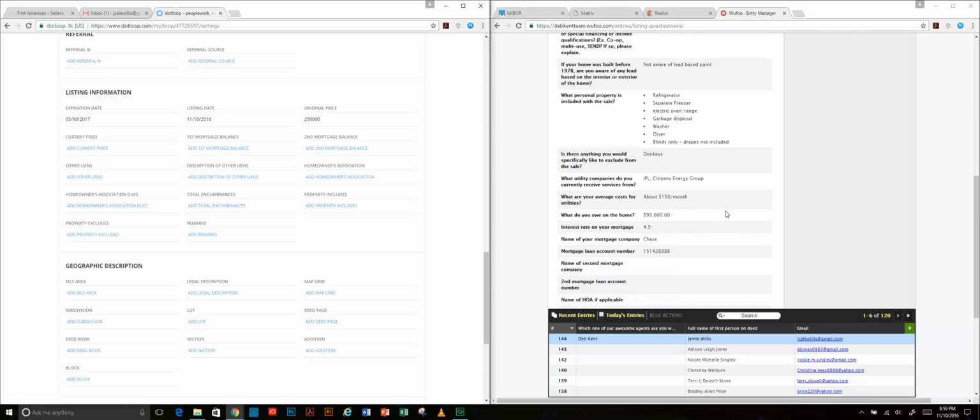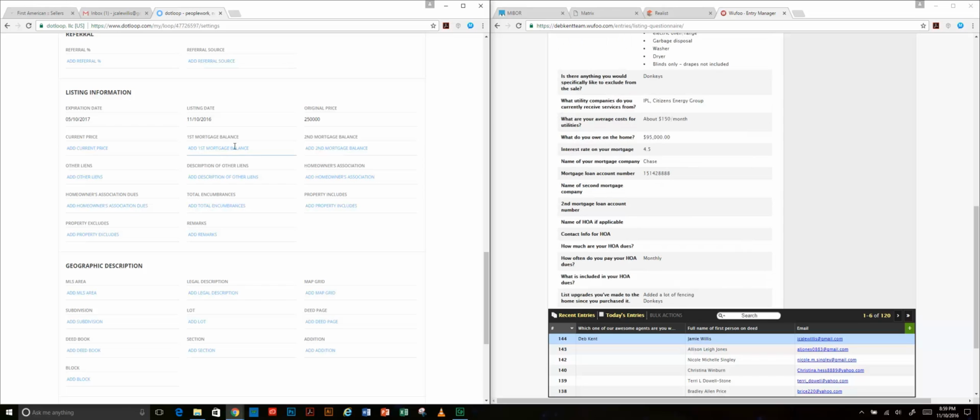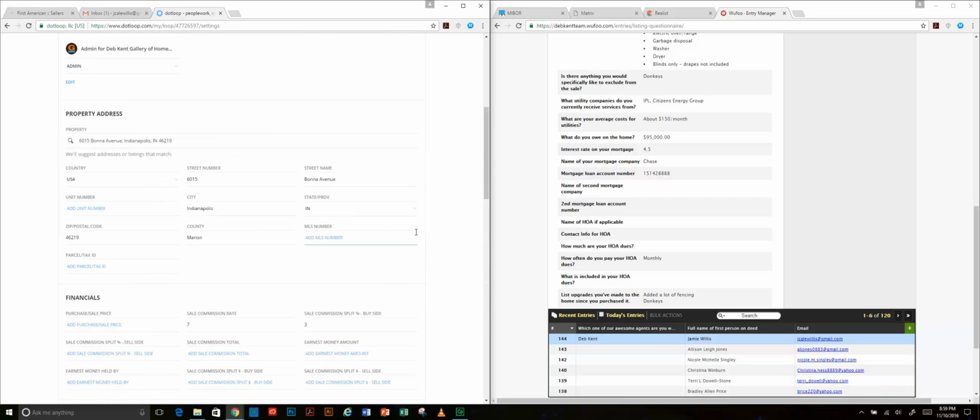Now they have provided that and you've got it. And if this is a good place for you that you want to be keeping that information, go ahead and fill out as much of this as you want. For our purposes, to get through this a little more quickly, I'm not going to fill out all of this, but just keep in mind that this is a good place to keep a lot of information.